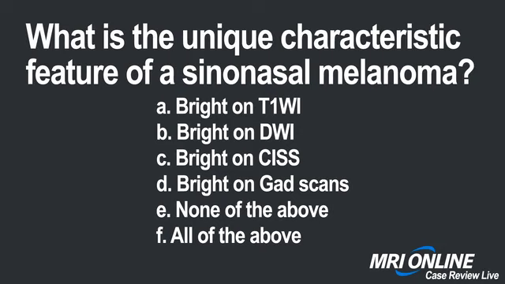What is the unique characteristic feature of a sinonasal melanoma? Is it bright on T1, bright on DWI, bright on CIS, bright on GAD, none of the above, or all of the above? So bright on T1 is the correct answer. And in point of fact, this was indeed a sinonasal melanoma. I suspect that the people who said none of the above were concerned about that.